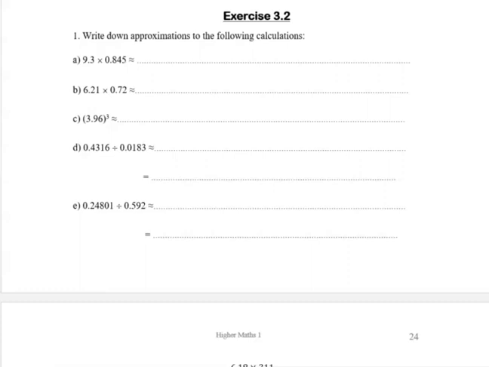Now, significant figure means what? Significant means important. So the most important number, the first significant figure, is going to be the first non-zero number. Now, what do I mean by non-zero number? So, for example, if I had 6,700, first non-zero number is 6. So that is my first significant figure. Then if I had 0.0067, the first significant figure is going to be 6. That is the most important number because that is the first number that has value. The zeros before have no value, but any zero after the first significant figure will have value.